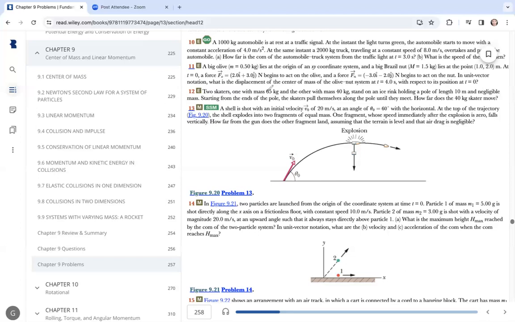Okay? And then you've got to realize that they're both going to end up at the center of mass, right? The point is that they're going to meet at the center of mass. So if you know where they meet, you should be able to figure out how far this one moves. And the smaller mass one is going to move the greater distance. Okay, moving on to number 15.